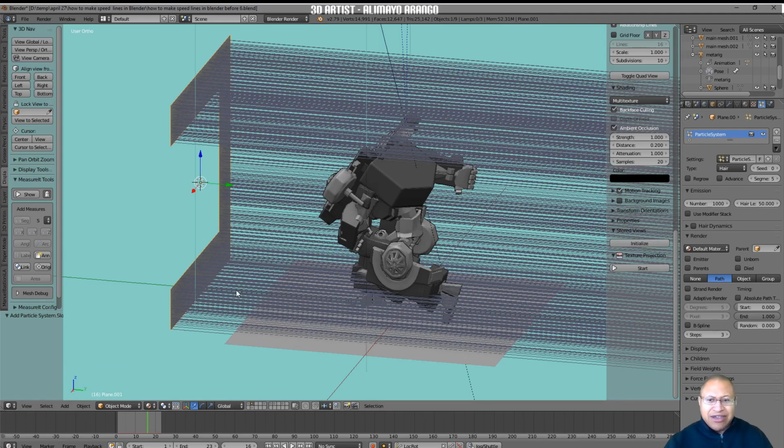What that means is that when we go to render this out, however we choose to do that, whether we use the viewport, and typically I'll use the viewport a lot now just because you can render animations extremely quickly, I'm greatly looking forward to Eevee coming out. Also, if you are rendering just how you would regularly render, taking this emitter away will make it so that you don't see this geometry right here in your render.